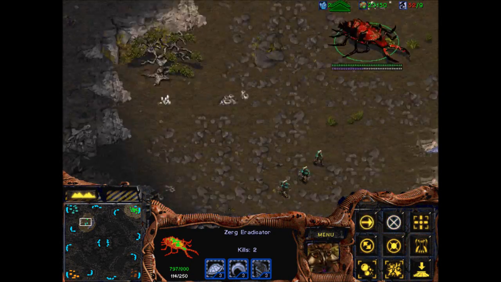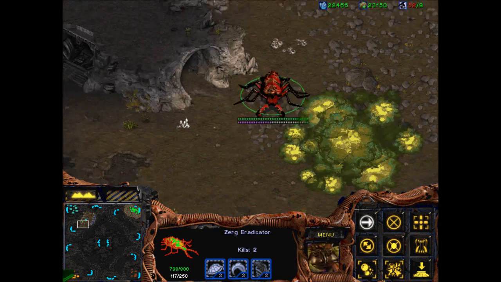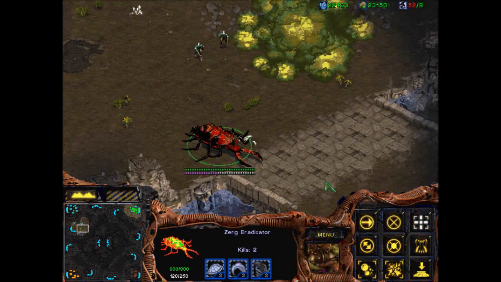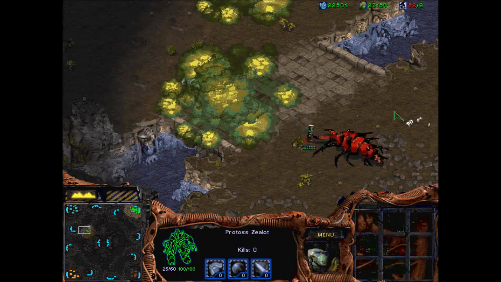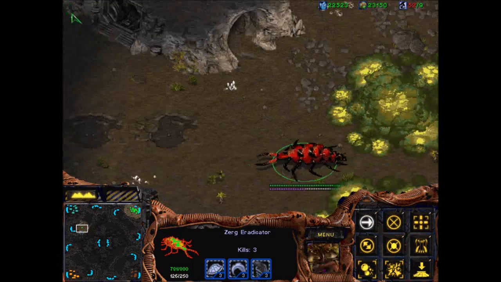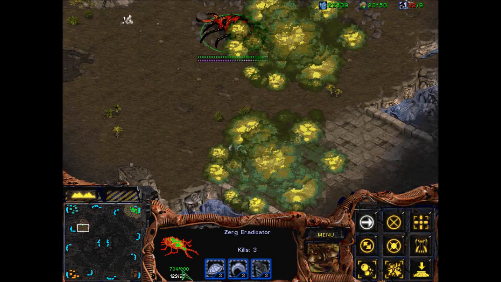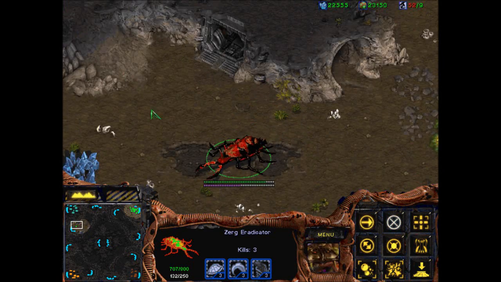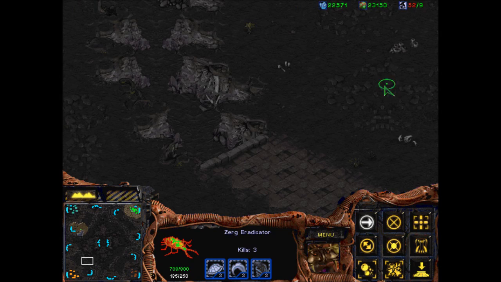So, Contaminate is like a mixture of Dark Swarm and Plague. It's literally like a bad Dark Swarm. You don't want to be under it. As you can tell, oh man, go on. Okay, this thing's way too powerful. All right. As you can tell, though, if I go in this swarm right here, I'm rapidly losing HP right here. So if we go back in here, well, Protoss, do we have a Terran? It'll work a lot better with a Terran. Hold on, let's go down Terran.